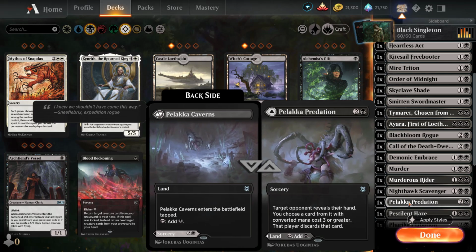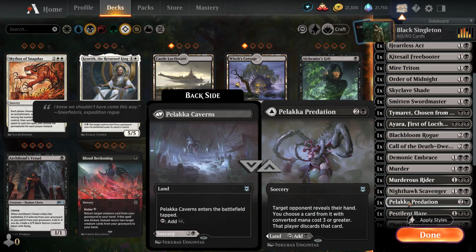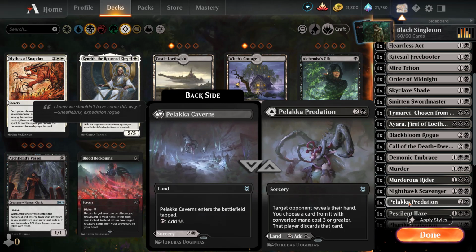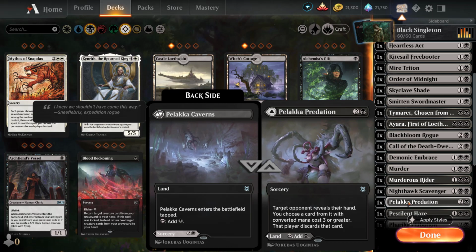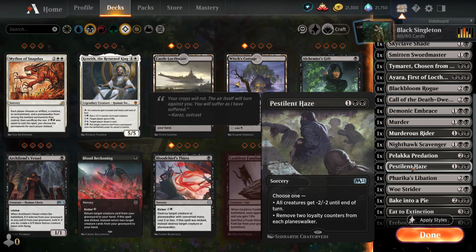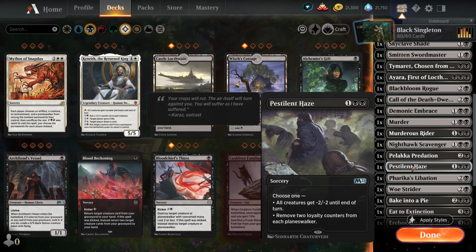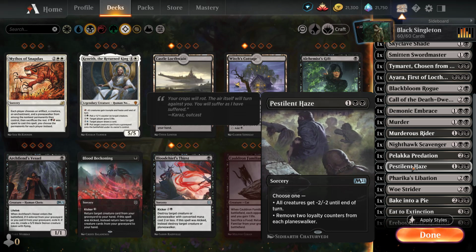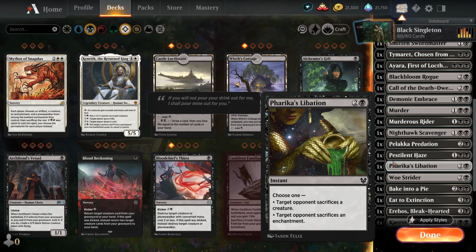Pelakka Predation basically could be a land if you really need it to, but if you don't need it, then your opponent reveals their hand, you choose a card with converted mana cost 3 or greater, and they discard that card. Okay, we got Pestilence Haze. All creatures get -2/-2. That's basically just a good board wipe if you really need it, or remove 2 loyalty counters from each planeswalker. So again, this is basically like a small token board sweeper.